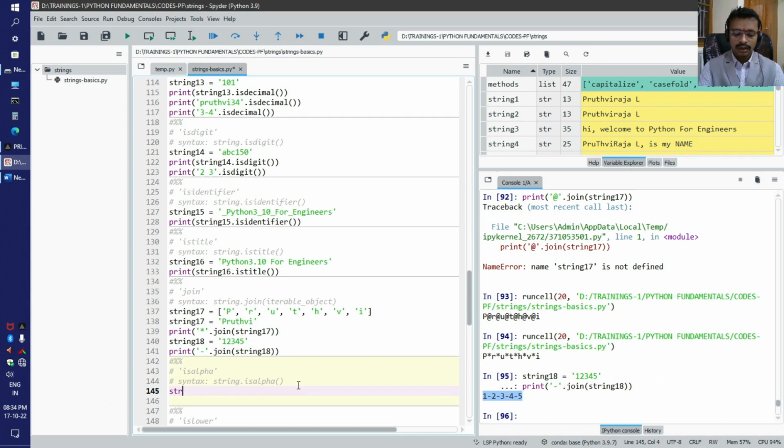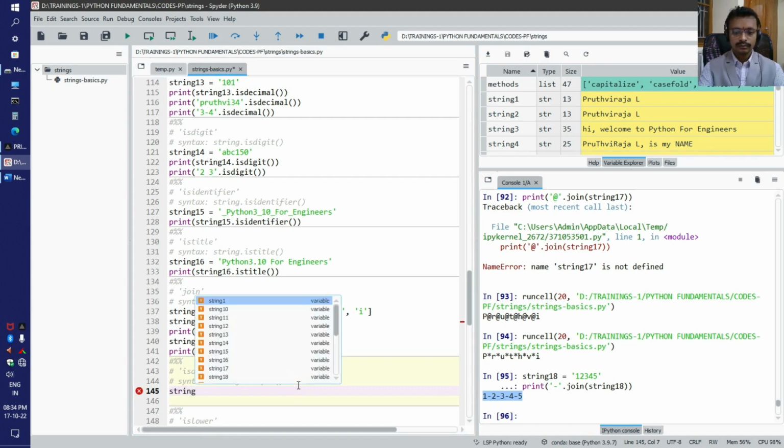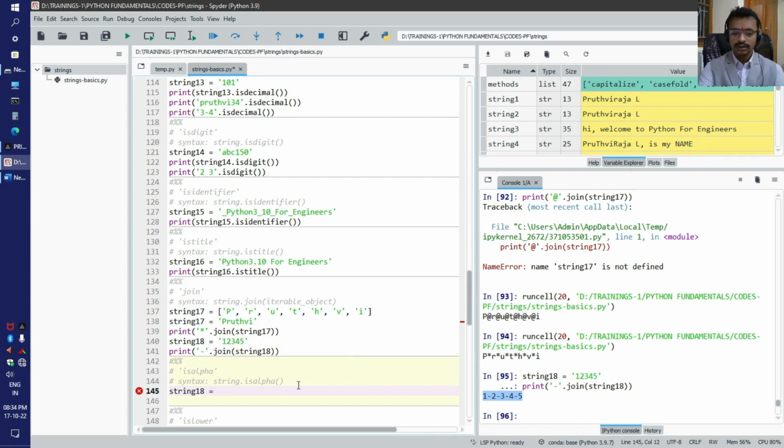For example, here I have a string, s18 is equal to string 19. Okay. Prithvi Raja L, age is 38, okay, or 34 for example.